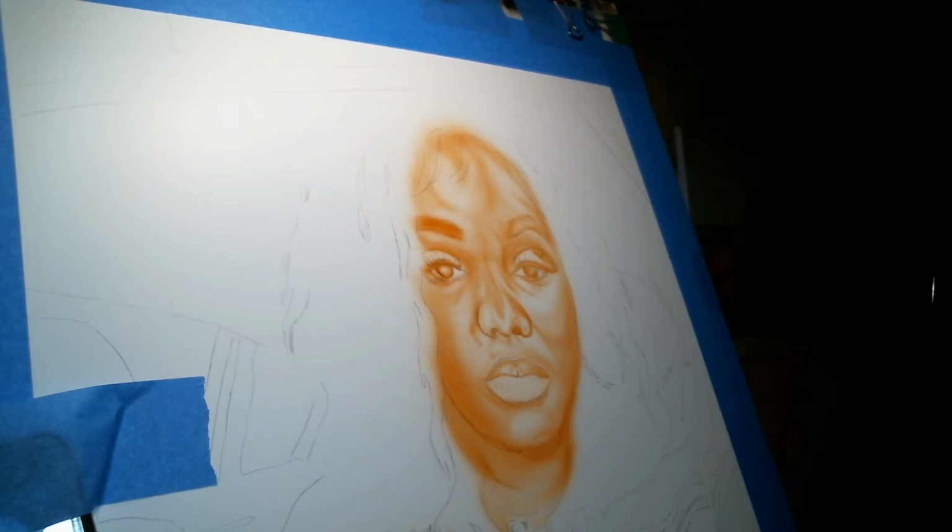So I'm using an Olympus 2mm nozzle. Same airbrush they modeled the custom Micron SV after, which I also have, but I like this one best. I might actually sell it.